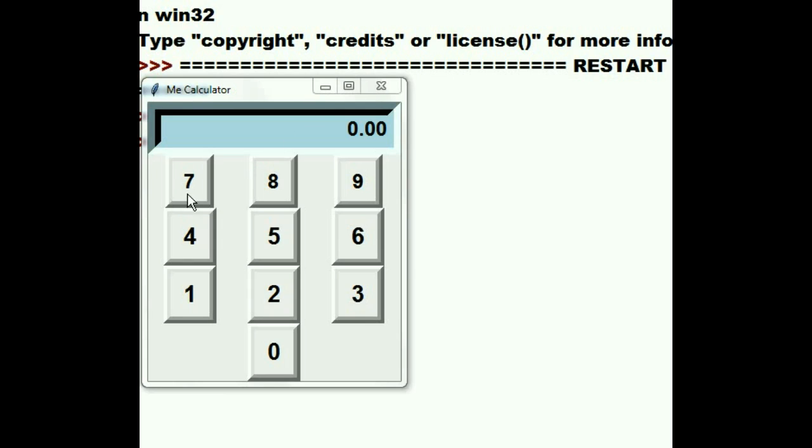By the way, take a look at the font difference between the top row and the bottom rows. See the 7, 8, 9, that's very different from these guys. This is 18 point and this is 20 point, these guys. I seem to like the 20 point a little bit better. It was larger, easier to see at a glance. So I think I'll stick with the 20.